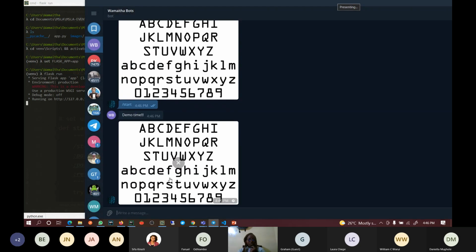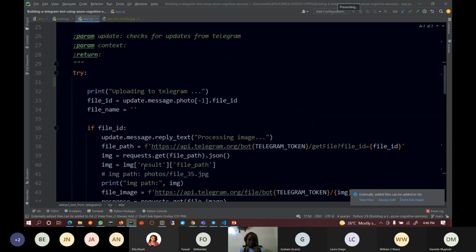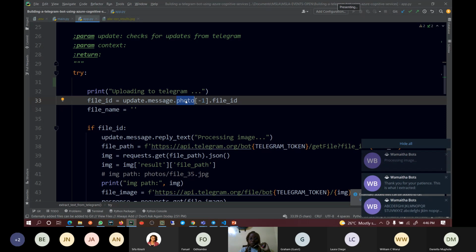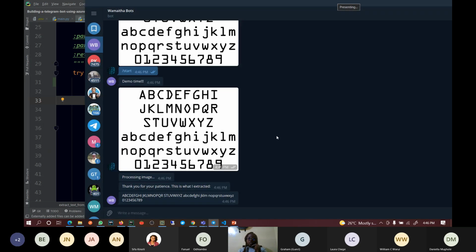Something to note, when I was covering the Telegram bit, I did not cover how to do this for PDFs because the message would definitely be different. Here, you will have to process it as a document. So I'd like to challenge you to take this code, I'll send you the link for my GitHub, and change this from photo so that it accepts either photos or documents, because you already have the logic for the read API, which takes in either, it doesn't matter.